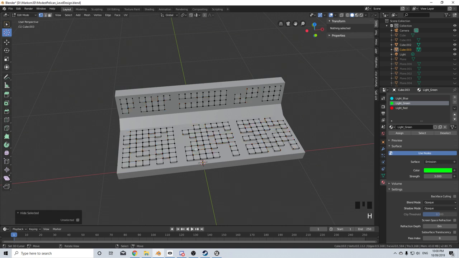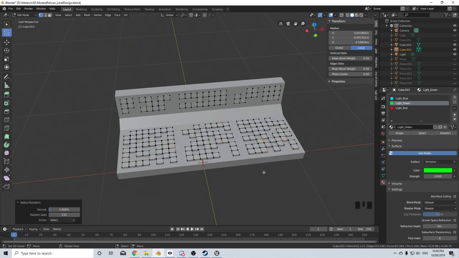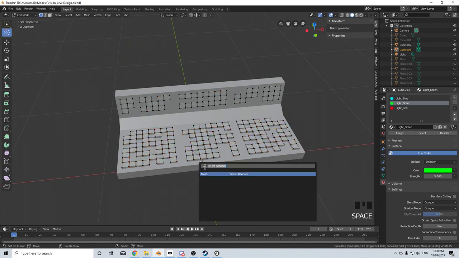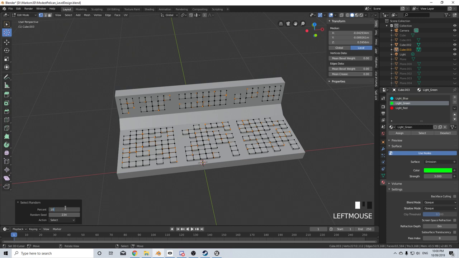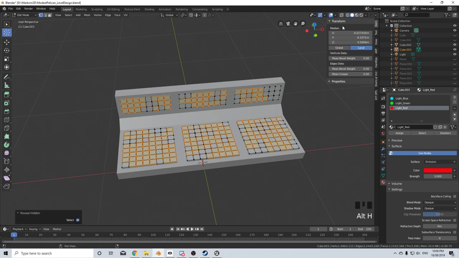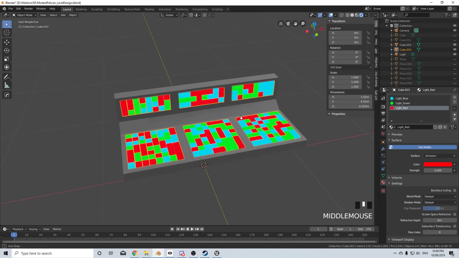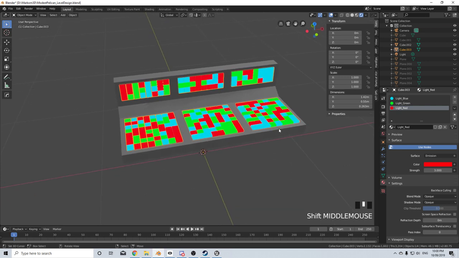Hide. And now let's go select random. I really hope I assign that one. And let's just bring it up to 15%. Control L. That is way too much. So let's deselect everything. Select random. Let's just go 10%. Control L. Whatevs. Assign. Alt H. And if we go into EEVEE Materials. Oh my goodness, that is horrendous. Let's go with it.